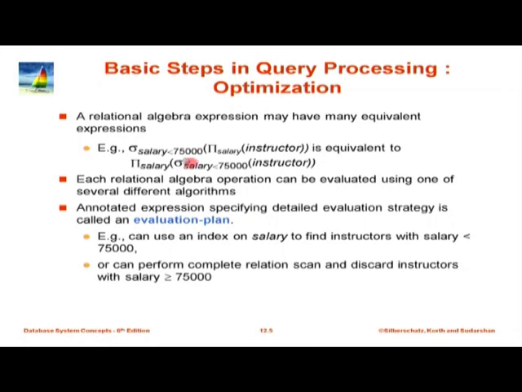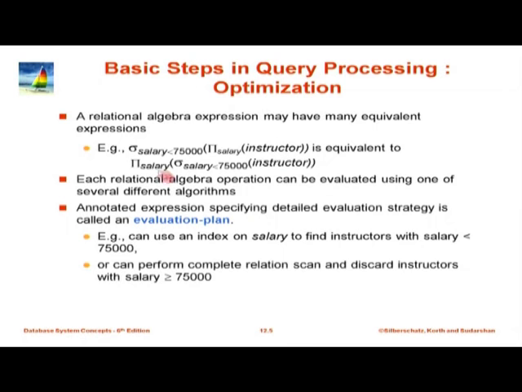Now, it should be very clear that this particular expression is equivalent to this other expression, which does what? It first does the select on salary, and afterwards it does the project. Now, these two are fairly simple examples. The cost of the two may not vary all that drastically, but when you have joins of a number of relations, there are alternative join orders which can be wildly varying in cost. We'll come to that later. So now each of these operations, select and project itself, can be executed using different algorithms. And we are going to see in this chapter what the different algorithms for select, for project and so forth are.